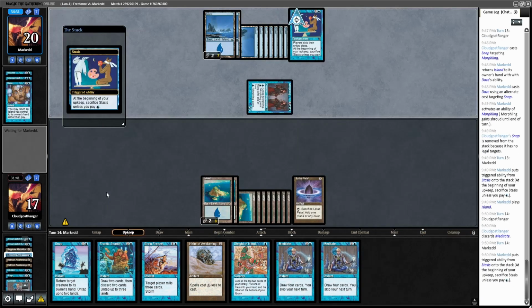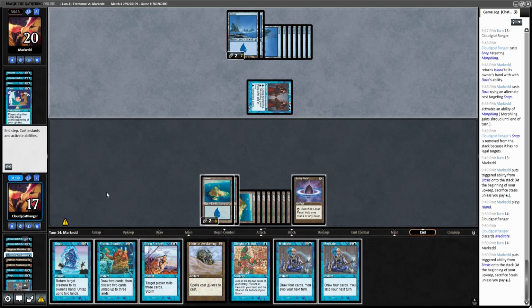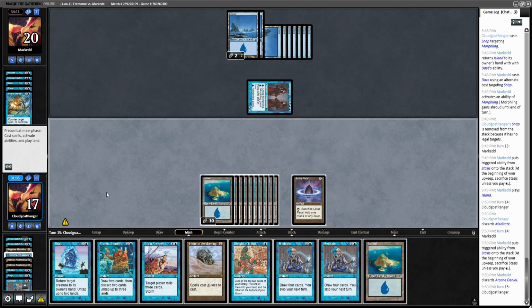Okay, so we'll see. I mean, there might just be a Chain of Vapor at the end of one of his turns. The thing is, well, I guess I do have... Okay, so he's letting this one go. So what does he plan to do now, now that I get to untap? He's discarding, so... All right.